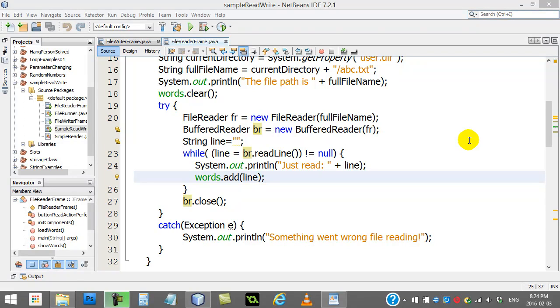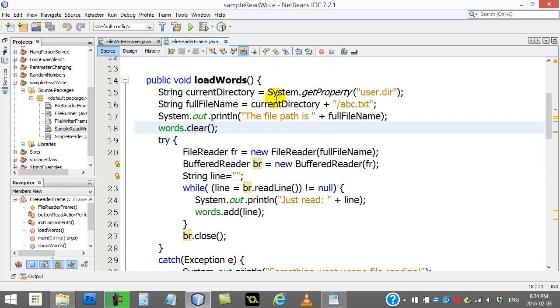Welcome back. Let's continue with a little file work here. We learned how to read from a file, and you saw we did that by setting the file name of your file in its directory, using a file reader, and using a buffered reader object. And that buffered reader object gave us the nice method readLine, which can read one line in from the file until you run out of lines to read.